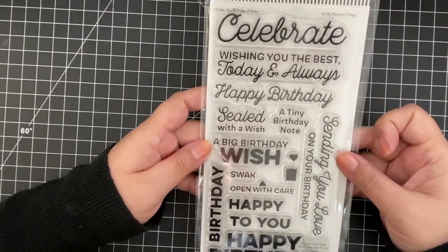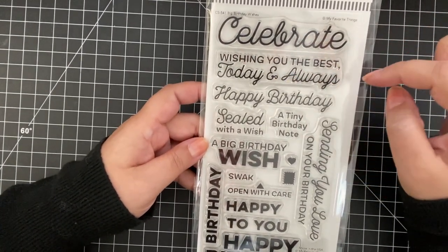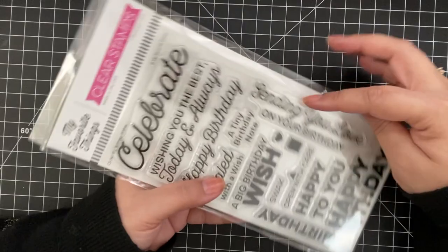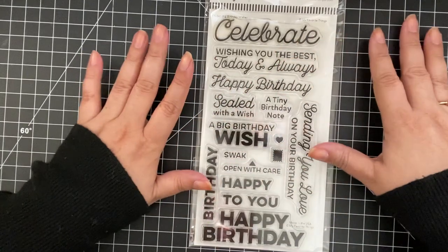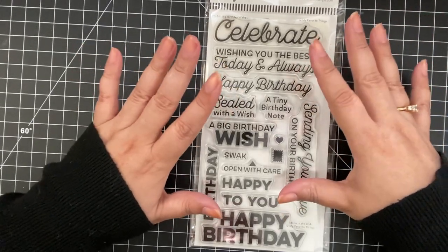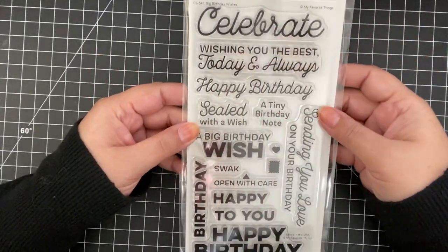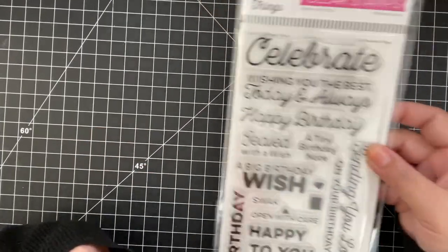And then I also like the other sentiments. They're just, you know, sentiments that you can use all the time. Celebrate, wishing you the best today and always, sealed with a wish, a big birthday wish, sending you love on your birthday. So to me, this is a kind of stamp set that is timeless. It is classic. This is not going to go out of style anytime at all. Like, I can use this stamp set a year from now, 10 years from now, 20 years from now. It's not going to leave my stash. This is not one I would de-stash because I know I will use this a lot. So I'm happy to have it in my collection.